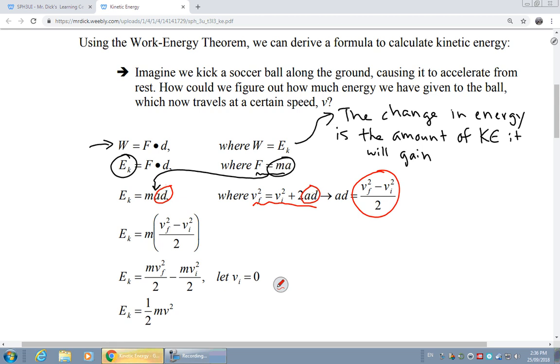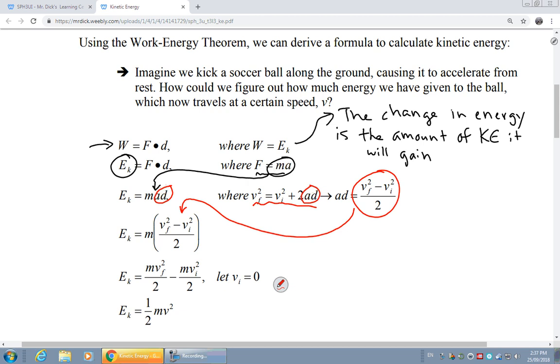And here I'm just using F and I to mean the same thing as 2 and 1. It's like your final velocity, subtract your initial velocity, and then divide by 2. And so what we do then is we make a substitution and we can replace the AD with this great big bracket. And so instead of saying mass times A times D, it's really mass times this great big bracket that's equal to A times D.